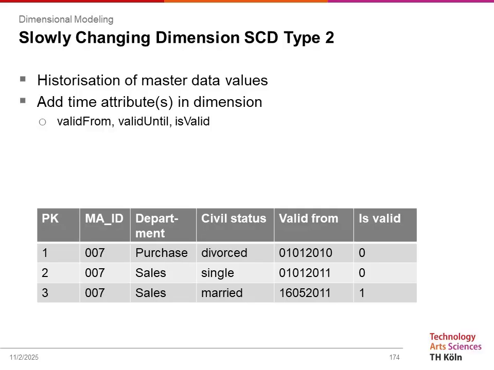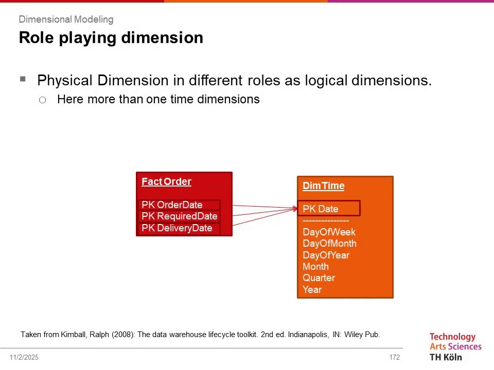Makes sense. And I think there are other techniques for dimensions too, something called role-playing dimensions. Oh yeah, that's more about efficiency. It's where you have one physical dimension table, like a time dimension, dim time, but you use it multiple times in your fact table, linked via different foreign key columns. Give me an example. Okay, in an order fact table, you might have an order date key, a required date key, and a ship date key. All three of those foreign keys point back to the same dim time table. Ah, so you don't need three separate date tables. Exactly. The dim time table is playing different roles in the context of that fact record. Saves space, ensures consistency.